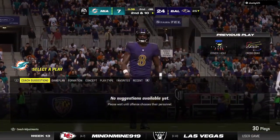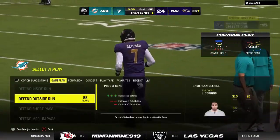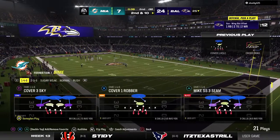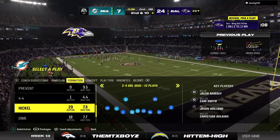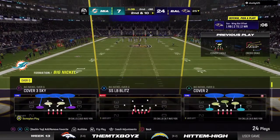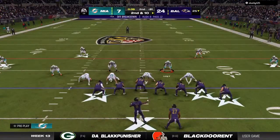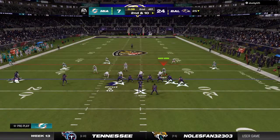You've always been very good about checking my math. Am I correct? That's the first time that it's been incomplete when they've thrown it to him? Yes, he had caught every other ball coming his way. So they feel like they've got something really good going there, and they're going to continue to go there until the defense makes an adjustment and takes it away. Well, they finally made an adjustment there. We'll see if they can build on that stop. An incomplete pass leads to 2nd and 10 from the 25.